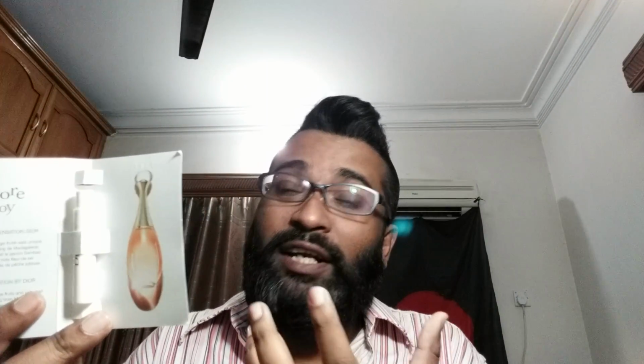So yes, overall, I think this fragrance from Dior, I'd still prefer the original by far, because I really love how it dazzles me, how it continues to surprise me every time I wear it. Like I smell it somewhere. I prefer that one over this, because this is a toned down version of that. But it's a nice little fragrance. If you're interested in it, I'm not going to say it's a bad fragrance at all.